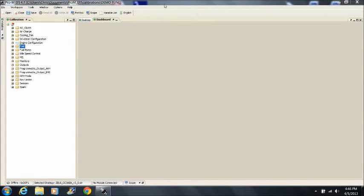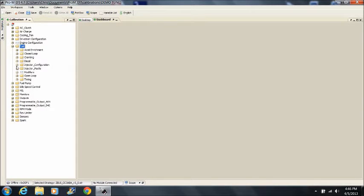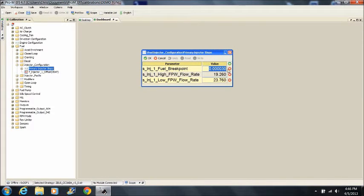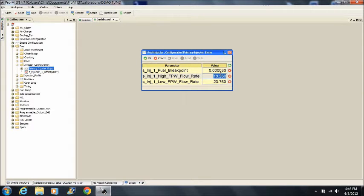Next, you need to enter the fuel injector's high and low flow rate values into the tune. The high flow rate will be the injector's actual flow rating. If using our fuel injectors, the low flow rate is roughly flow rate times 1.25. For example, if you were using 36 pound-per-hour injectors, 36 would be your high flow rate value, and 45 would be your low flow rate value. This car has Ford Racing 30-pound EV1 injectors, and the advertised low flow rate for these is 33.